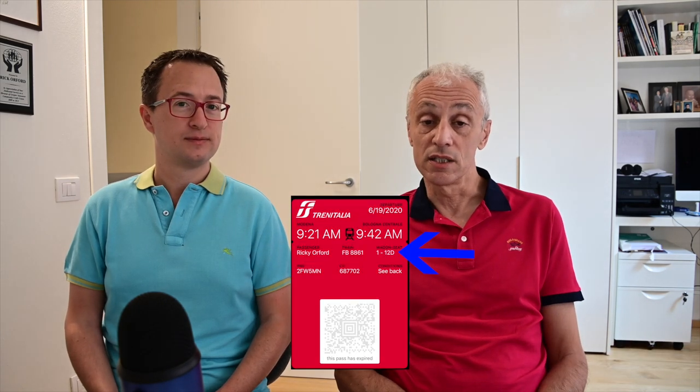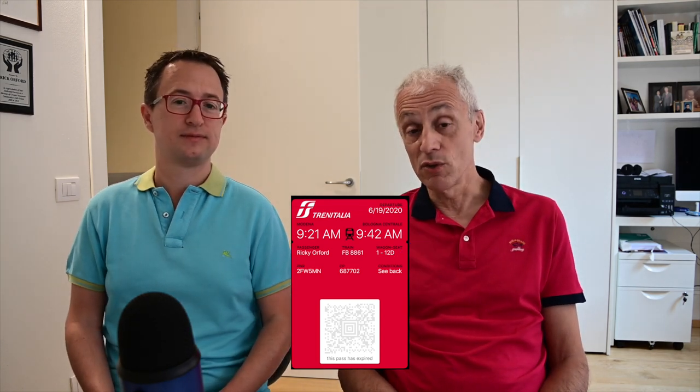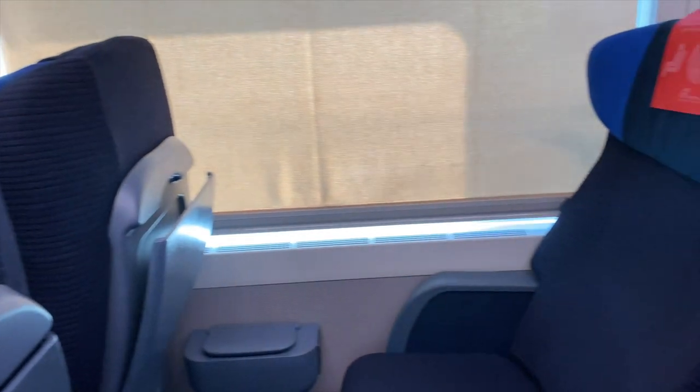After COVID, I noticed a lot of new recordings both in English and Italian. It forced the train companies to re-record everything with safety measures, and of course they now have better directions on where passengers should go. So if you have your seat assigned, look for the car number and you can find your seat in that car — it's quite easy. If your seat is not assigned, just sit wherever you find in your class of service, Prima or Seconda. In Italian, the car won't say 'car' — it'll say 'carrozza,' so just remember carrozza means car.